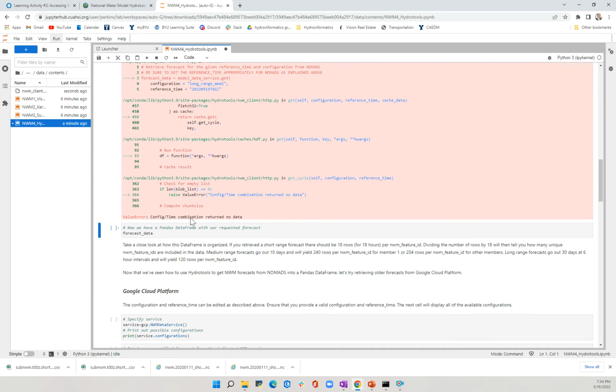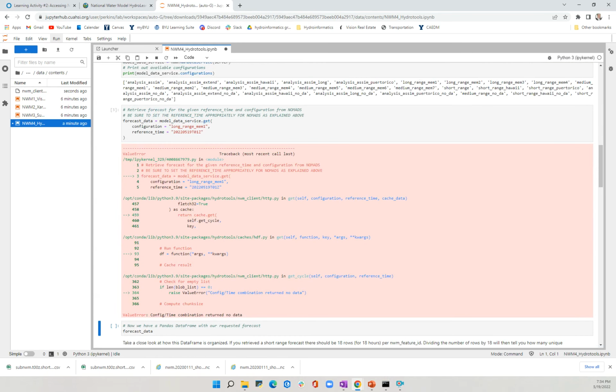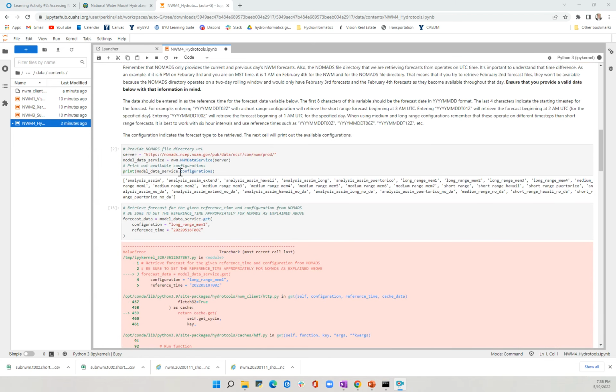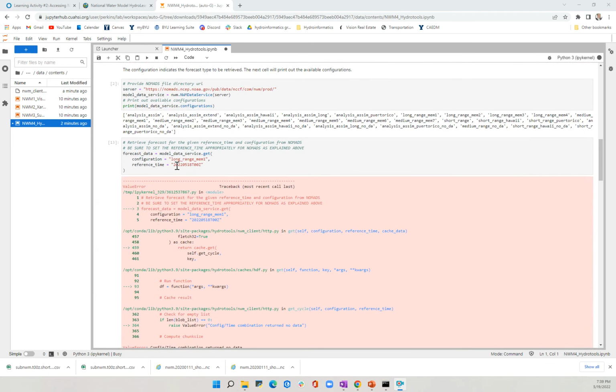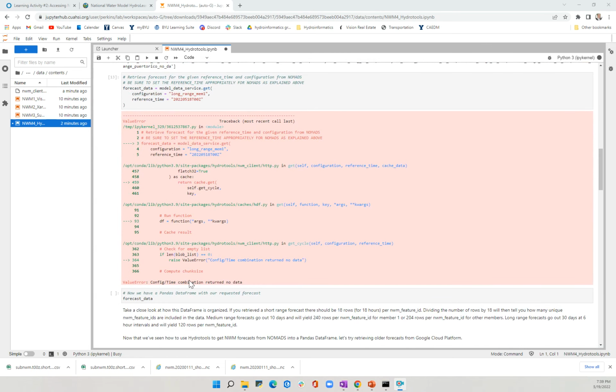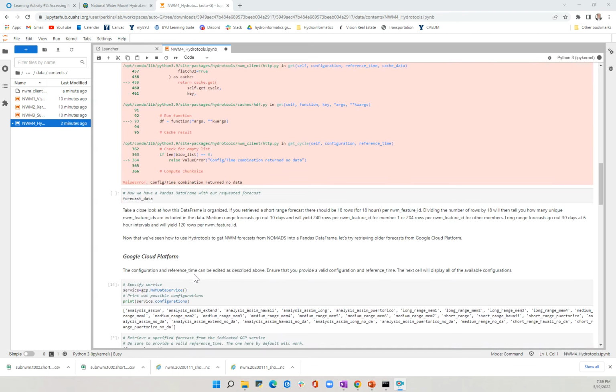We got a little bit of an error. Let me look into exactly what this error is. Okay, I tried something new. So it looked like, for some reason, using nomads right now, when I put long range forecast in for today or yesterday, it's not wanting to work. For some reason, it's not recognizing the time. It could be the time of day I'm doing this. I'm doing this in the evening.